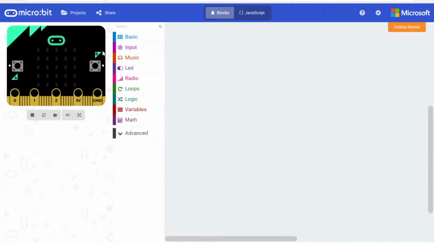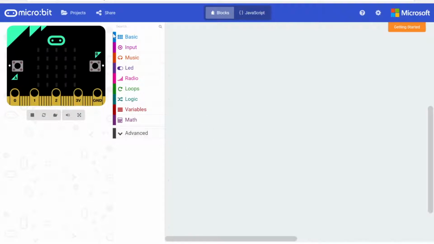So let's say, for example, we were to build a code that said whenever the A button is pressed, do this. And once we've created that code and we want to test it, we can just go over here to this MicroBit and see what happens when we press our A button. And if whatever we see here is what we've coded here, then we can say, yeah, everything works out. Or if there's a mistake in it, then we can actually debug on the screen here before we actually plug in our MicroBit and download the code to it. So that's kind of neat.